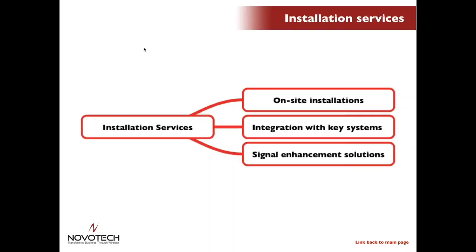Modems have gotten much simpler to install over the years and in many cases can be installed by the customer themselves. However, in some cases a more specialized approach is needed — for extra-long cable runs, integration services, or power boosters. On-site installation may be ideal for customers who either lack the expertise, the time, or have a rollout across such a wide geographical area they don't have enough resources. Many times the modem is used as a standalone router, but many corporate customers have expensive corporate-grade routers — such as Cisco or Juniper — that the modem needs to be integrated with. Signal enhancement solutions, including area or inline boosters, may also need to be deployed.